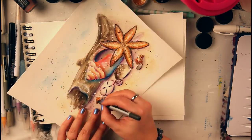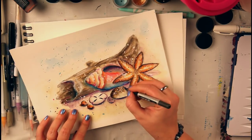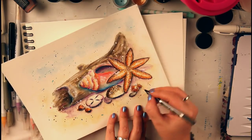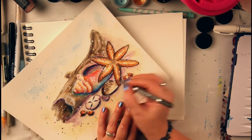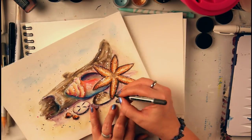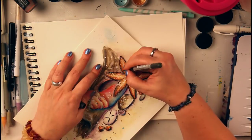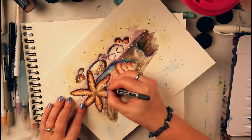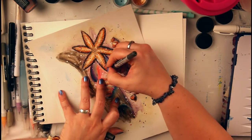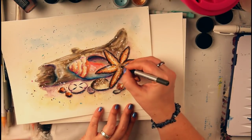So I scanned the plain watercolor version and then I jumped back in with my black Uniball Eye pen, the fine tip waterproof one, and I started my outlining work, because it's just more me and it adds more texture and more contrast, and gives a little more of a whimsical look, which is just more me. In the end, I like both versions, to be honest. I still can't decide which one is my favorite.